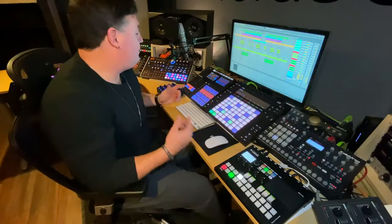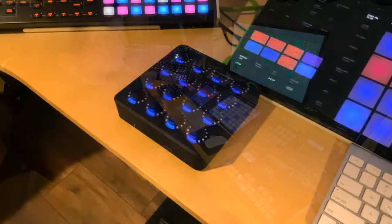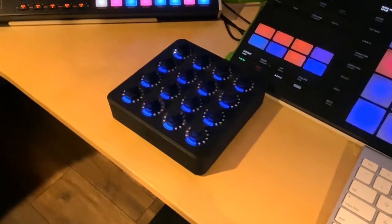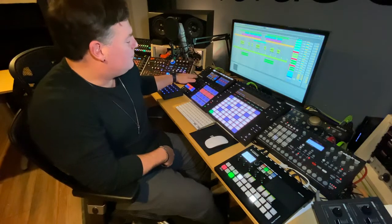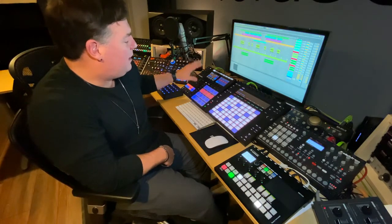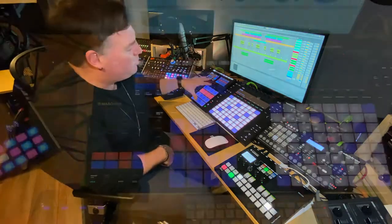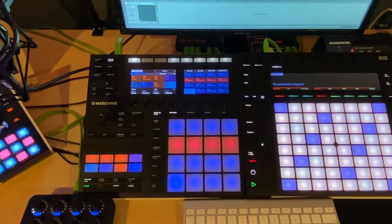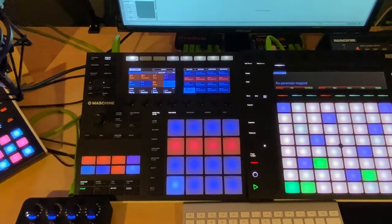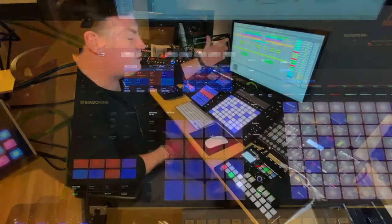Okay, now we're at the center of my desk. From left to right here we have the Rode NT1-A microphone, the MIDI Fighter Twister which is a MIDI controller — I use that to control different parameters inside my digital audio workstation. Then I have Maschine 3, a drum machine made by Native Instruments. It's a hardware controller that controls a software instrument, and I use this for writing quick drums. It's pretty amazing. Next to this, we have Ableton Push, which is the main controller for my digital audio workstation, which is Ableton.